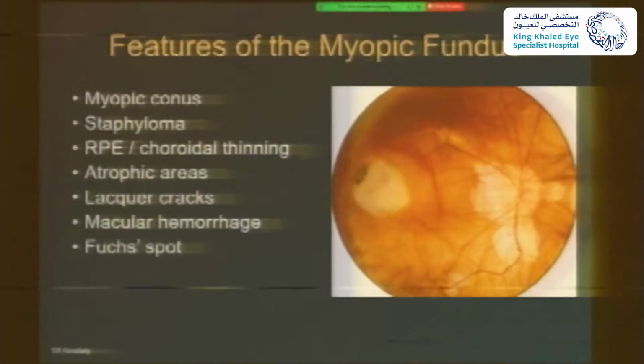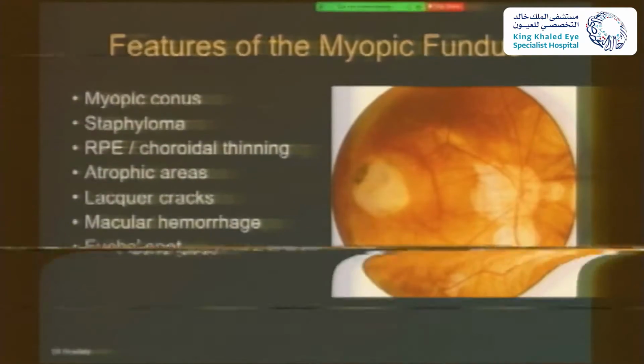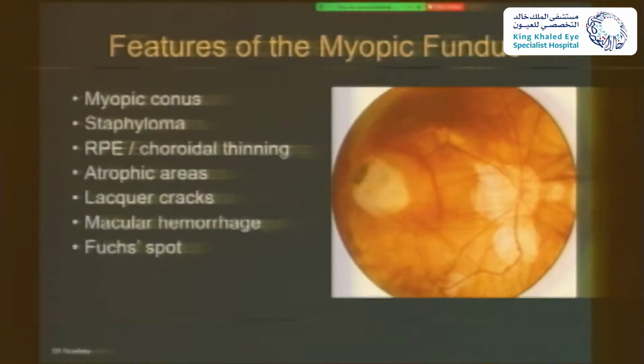That's how a staphyloma looks, and it can be in the macula, it can be nasal, it can be all over, it can be inferior to the disc, but that's what a staphyloma is. You best see it when you do an indirect ophthalmoscopy, because that's when you appreciate the stereopsis and you see that the eye is bulging backwards, okay?